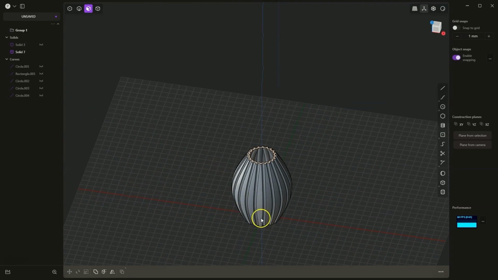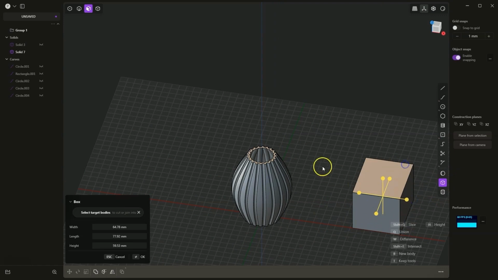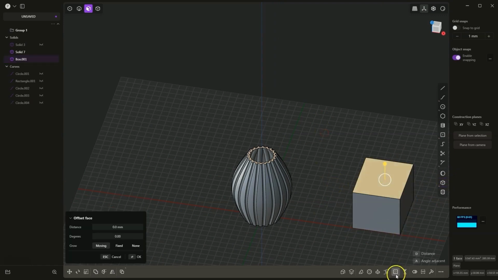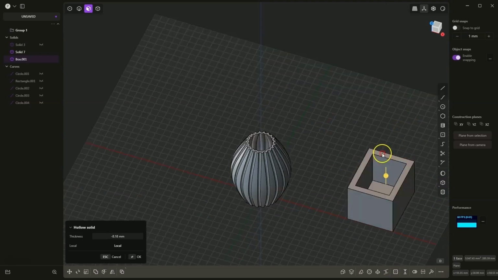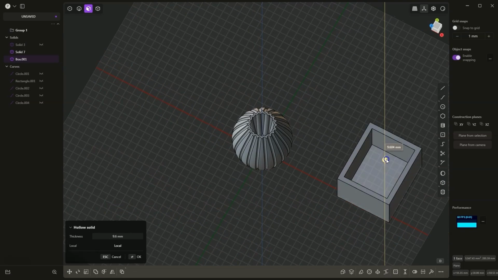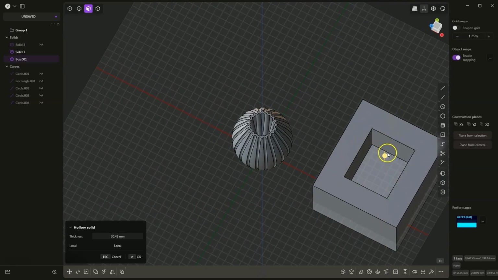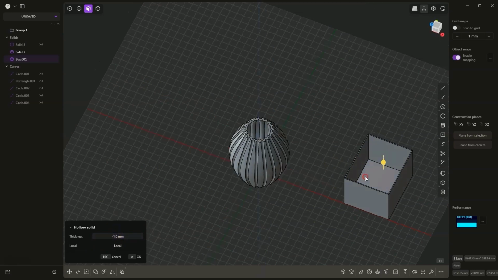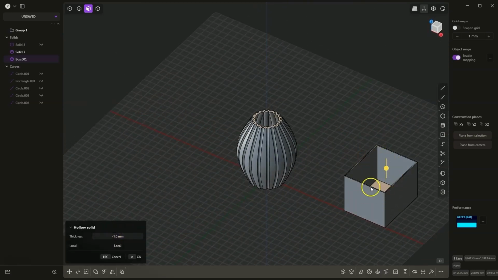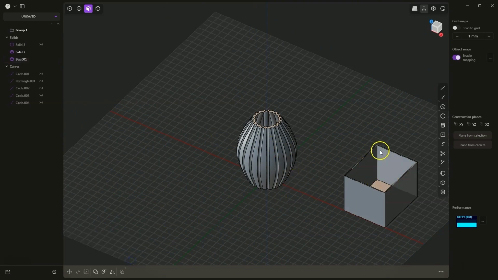Regarding the hollow solid operation, I will create a cuboid here and select this face. I choose hollow solid, and here I can create an element with walls of a specific thickness. By entering positive values, we specify the wall thickness on the outside, and by entering negative values, we specify the wall thickness inwards. If I type, for example, -1 mm here, a box with walls that will have a thickness of 1 mm will be created, and if, for example, we wanted to remove a few walls, we simply have to select those walls.